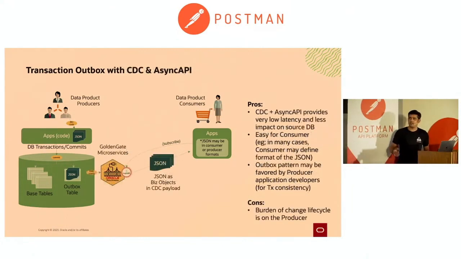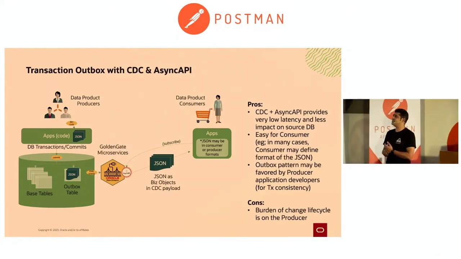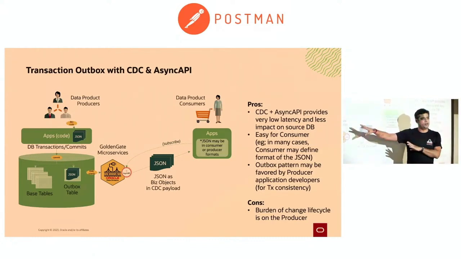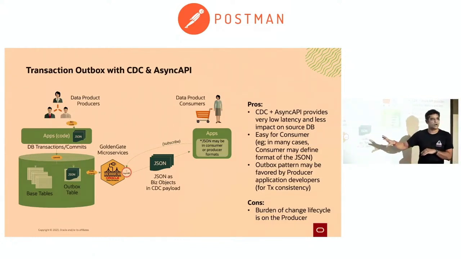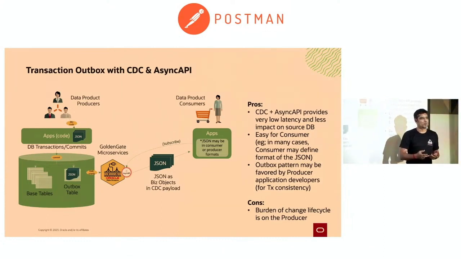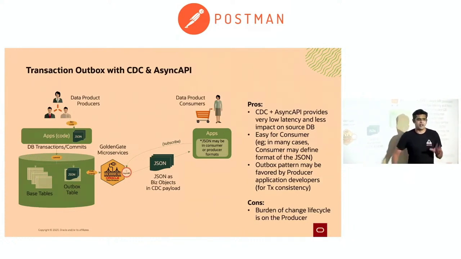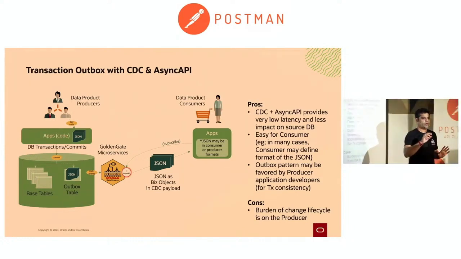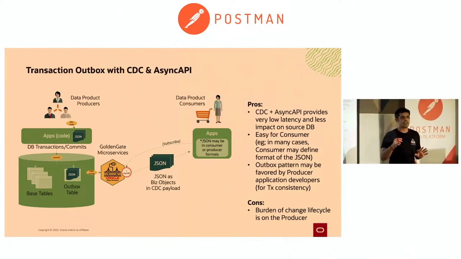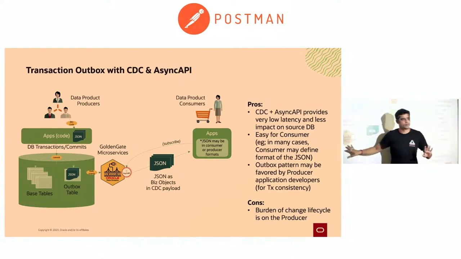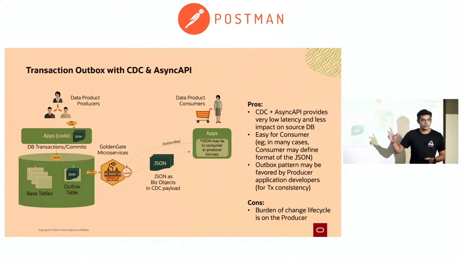The second one is transaction outbox with CDC and async API. So here you see, with the previous image and this one, there is no polling method and there is no broker. Both the works are done by GoldenGate. So we use Oracle data streams, right? Data streams are nothing but what in Kafka you call channels. In AsyncAPI you say channels, different channels. That's a keyword over there. Here it's called data streams. It's not different, only the terminology is different.